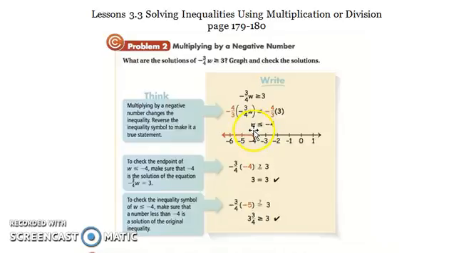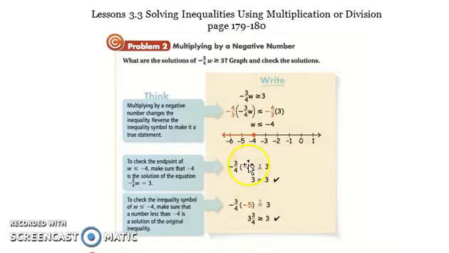Remember I said if the variable was on the left, then this should match your inequality. Since it's less than or equal to, we have a closed circle at negative 4, and then the arrow goes to the left because less than goes to the left. Okay, to check, since this is a less than or equal to, you have to check two things. You have to check that it actually works at negative 4 and that it works somewhere less than negative 4.